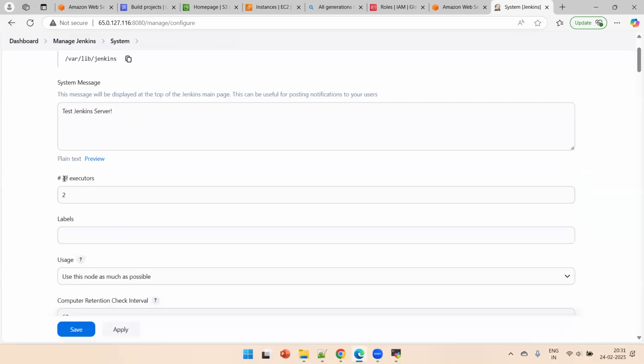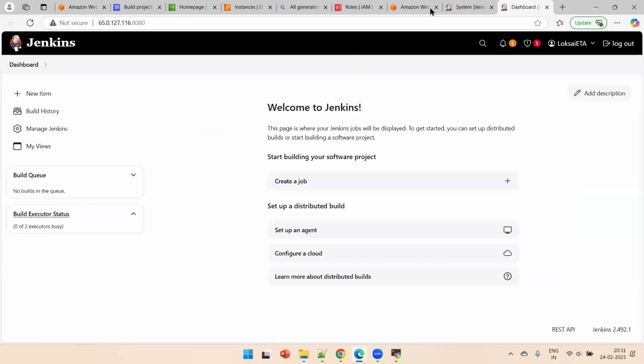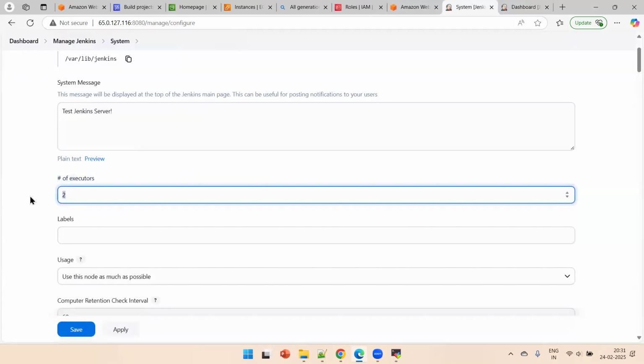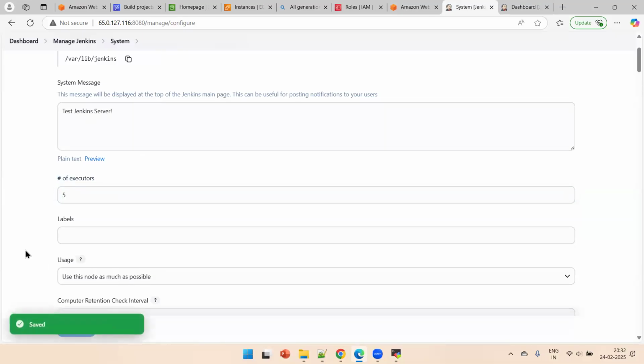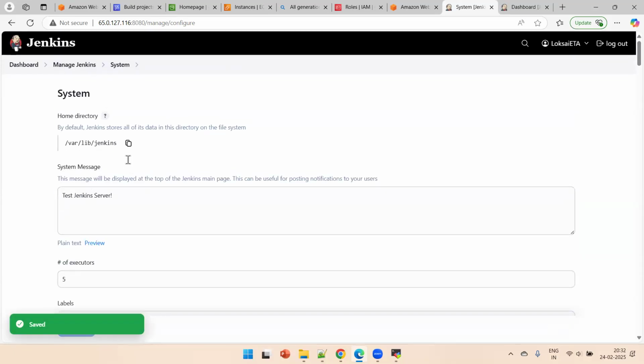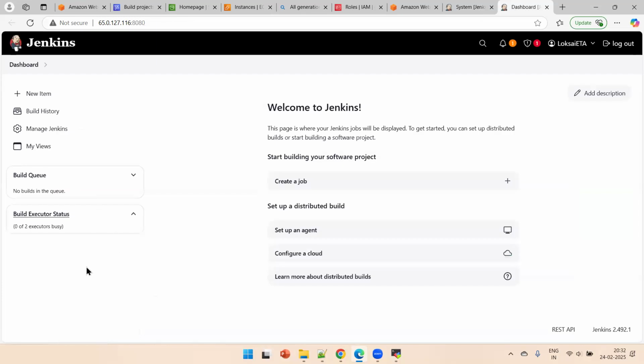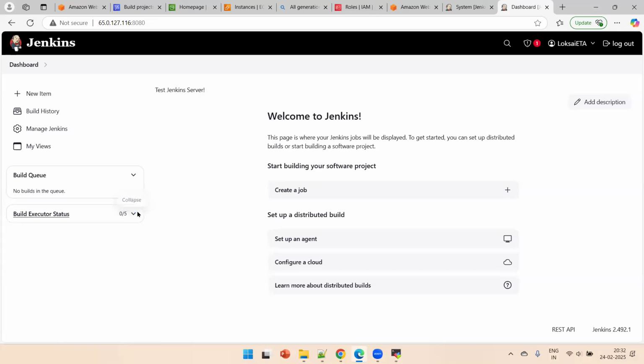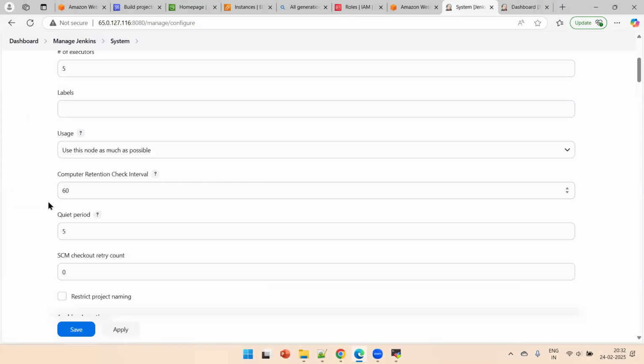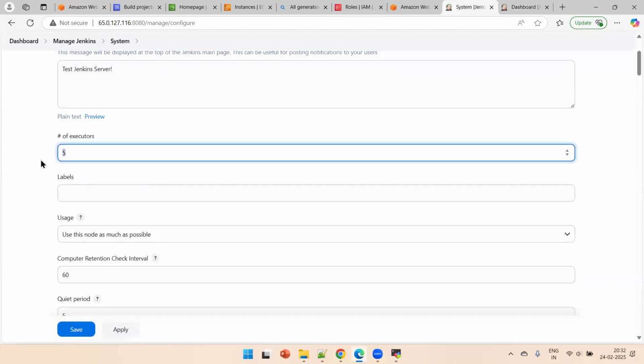And then the number of executors, you can see. I hope you noticed, right? By default, there were 2 build executors, because it is configured as 2. If you want, you can increase it to 5 and click on apply. Whenever we make any changes in the configuration, you can apply the changes and the configuration changes will have immediate impact. So here you can see this page will get refreshed. Now it is 5. So like this, we can update the number of executors as per your need.